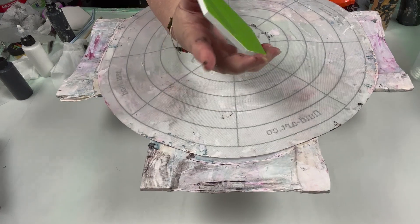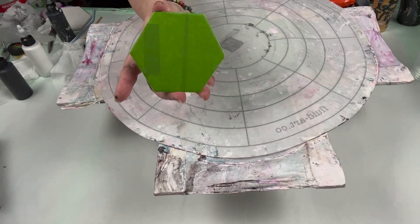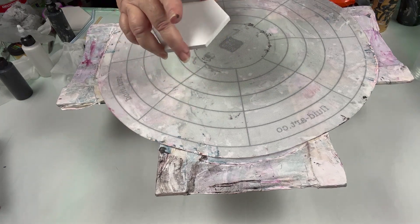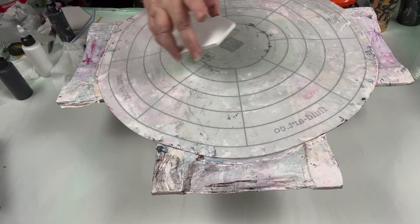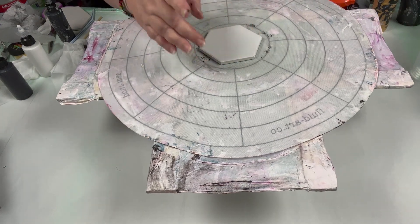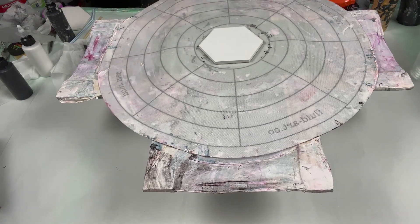Number two. Something I didn't show you — I do have them taped on the back. What I did was I taped them and then I cut them, and always cut from the top. Then you will have a nice clean edge. If you cut from the bottom, you will not have a nice edge — you will have hangover of tape.